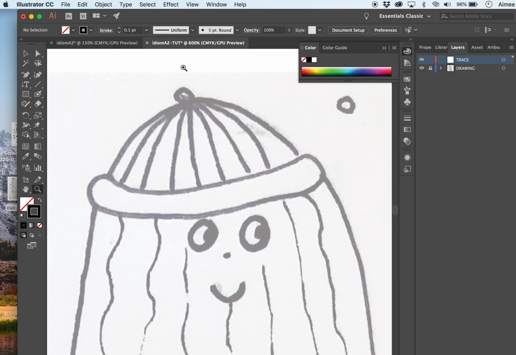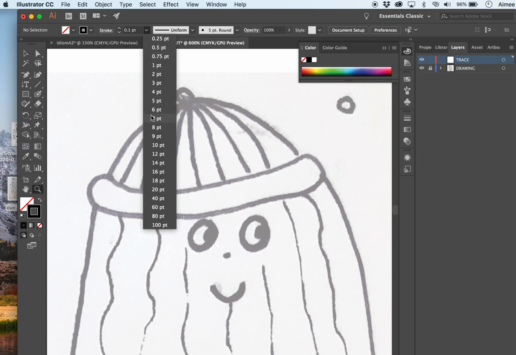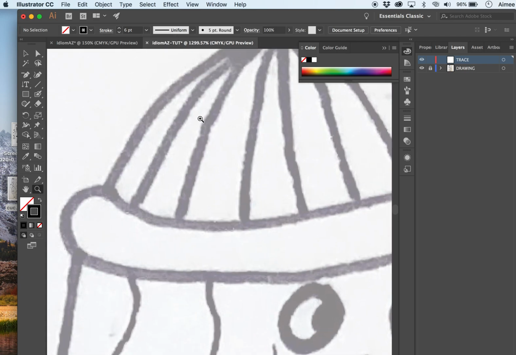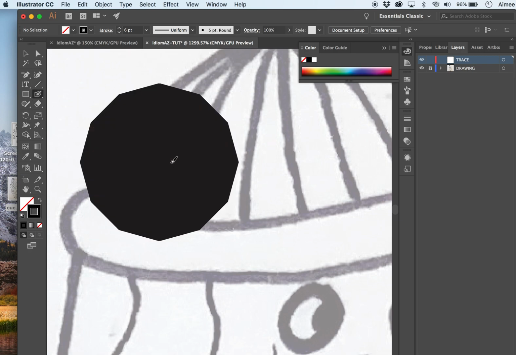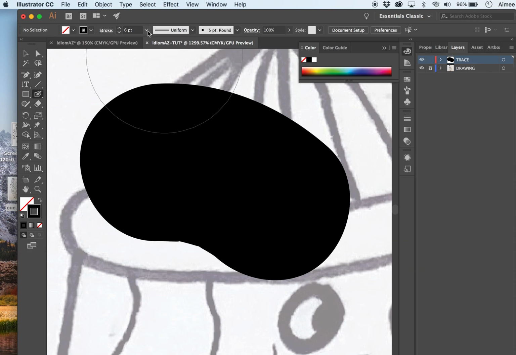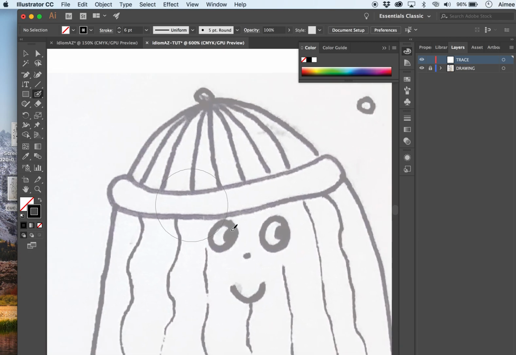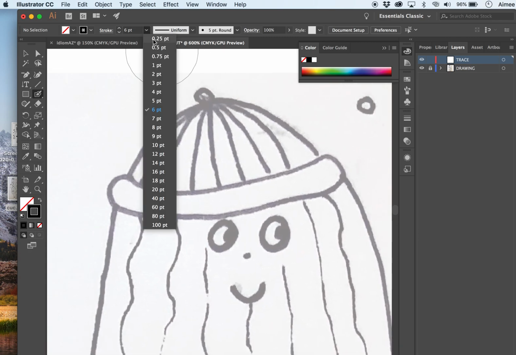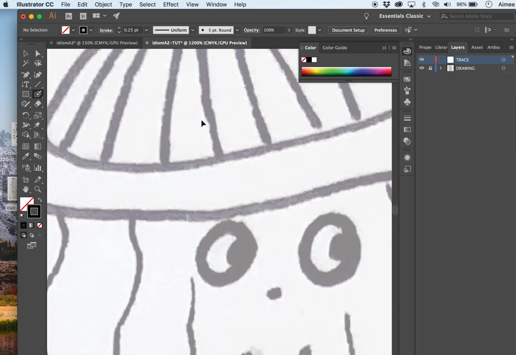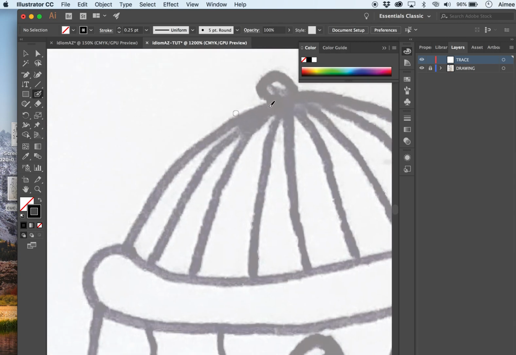Command Z to go back. If you wanted a really thick line, let's get back to blob brush, there we go, 6 points, so just to give you an idea of what the thickness is going to look like. I'm going to go back to 0.25 and just get started with tracing.